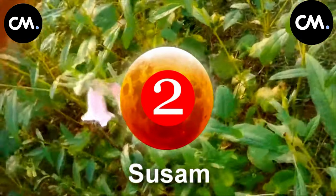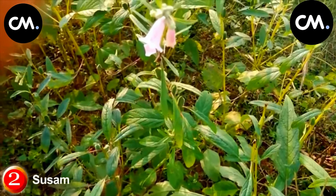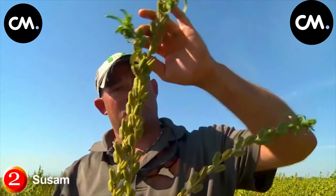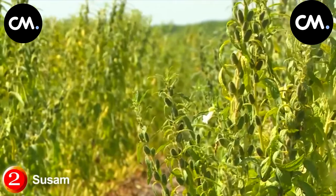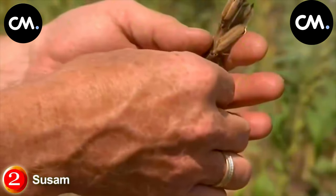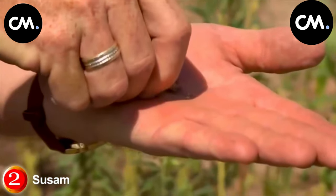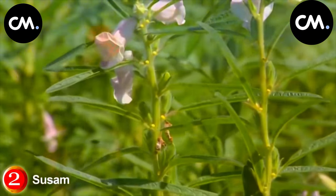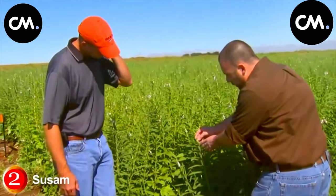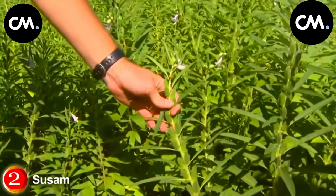Number 2: Sesame. It is cultivated in the warm regions of Asia, Europe, and Turkey. Capsule fruits contain many seeds, which are used as a spice — bagel buns are topped with them. Sesame is the main ingredient of tahini. The oil of the plant is used as edible oil, and its pulp is used as animal feed. Sesame oil is a pale yellow, odourless, low-viscosity liquid, easily soluble in ether and petroleum ether. It makes up 50% of oil seeds and has been used as a solvent since ancient times, similar to olive oil, in the preparation of some medicinal preparations.